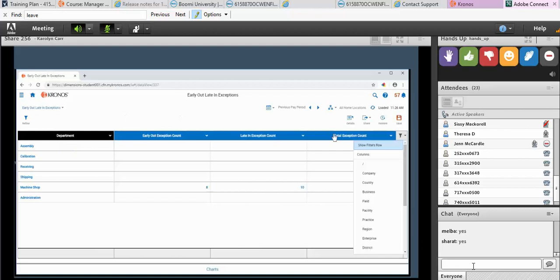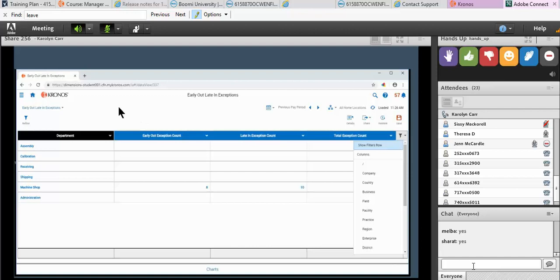So all of the hidden columns that you see are the levels above the department in the organizational tree, the business structure. And if you scroll down, you'll see then there are the 3 columns that have been added that we can see that are visible.